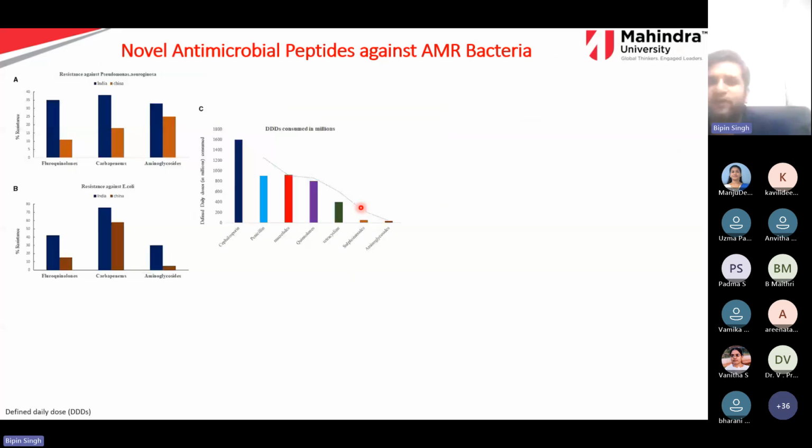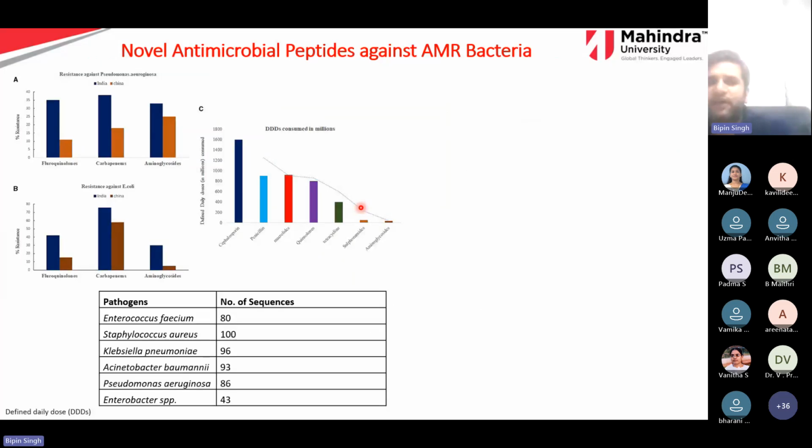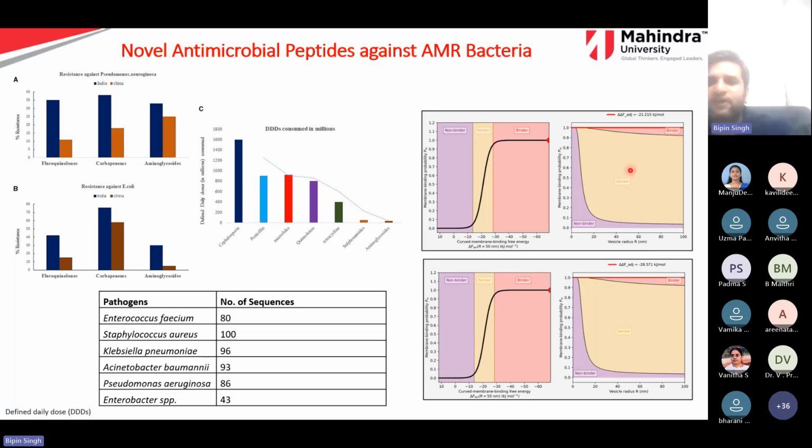We are also working on discovering novel antibiotics against bacteria. We have certain peptide candidates which we have designed, which showed very good affinity against many of the important bacteria causing the AMR problem. So this is the third work we are doing in our lab. The focus of our lab is designing novel peptides against virus, snake venom toxin, and bacteria. These are the three works we currently follow in our lab.